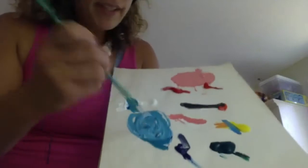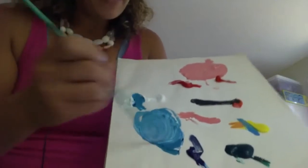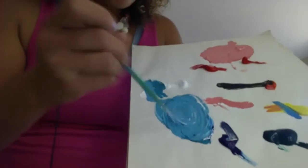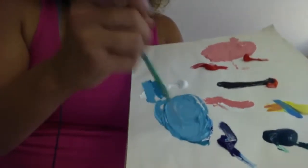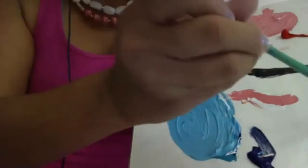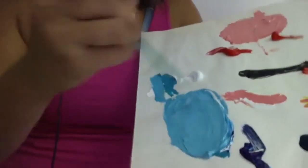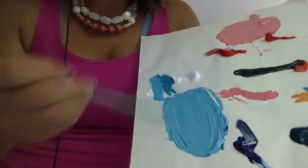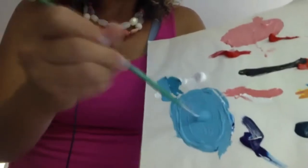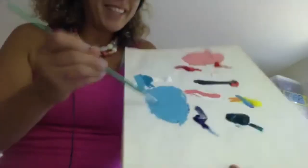This is a little too dark. I've got to lighten it up. Okay, here I am. I'm going to put a big old scoop of white in there. It's important to get this one lighter because otherwise its color is going to compete too much with our flamingo. So it's important to keep it lighter. I'm even going to make it even lighter. That's nice. Just like that. Need a touch more yellow. You can play with varying levels of yellow and blue. You don't want it to turn fully green. There is a lot of green in this painting, but if you go too green with this, it's going to compete with the greenery. So it's this delicate balance.